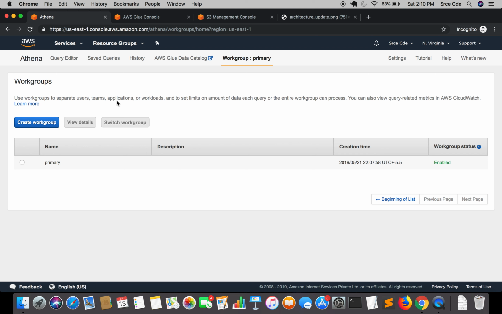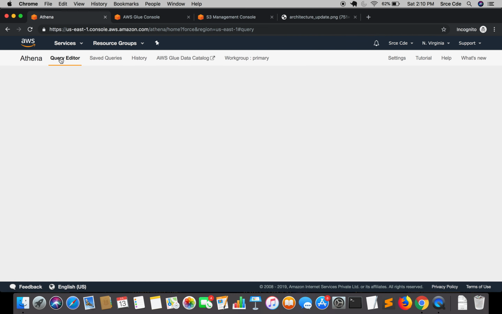Apart from that, one can also access query-related metric data in AWS CloudWatch. So that's workgroup at a high level. In short, it's like grouping team members who are working on, for example, an XYZ application into a single workgroup. So this is a high-level overview of the Athena console.